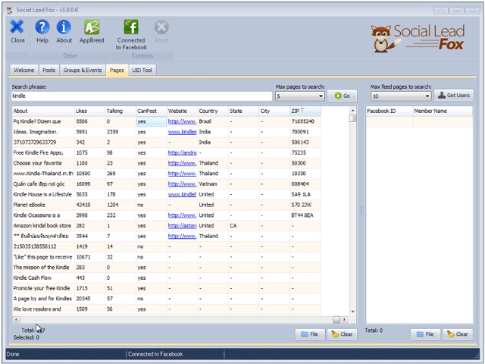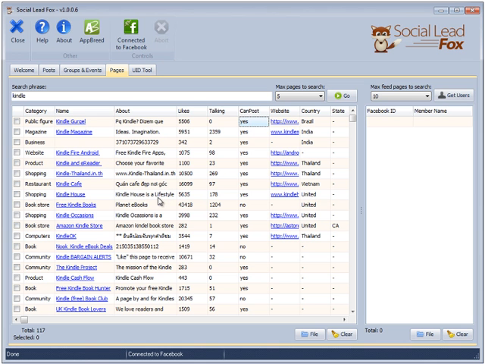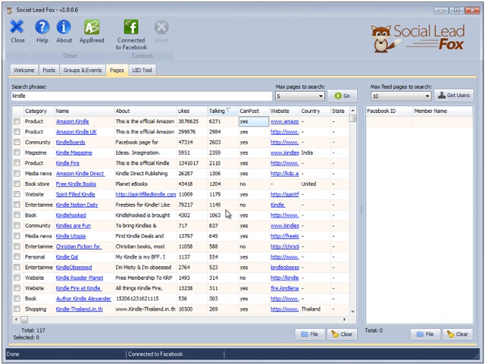Okay, so the zip code there, and why I get so excited about it is that what you do is you want to sort by the people talking about it. I'm going to talk about the likes here in just a second, but I'm going to come back to that. Let's say you select these pages here. Here's what it does, and then when you go to collect users, here's what it does. It goes to these corresponding fan pages.